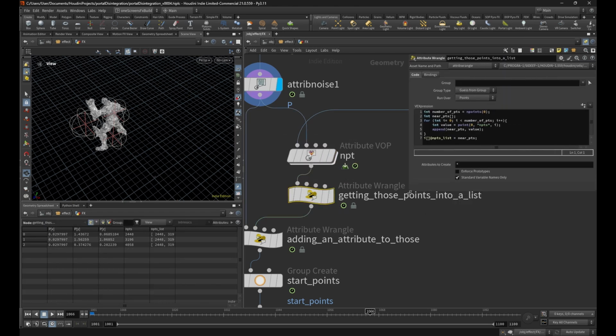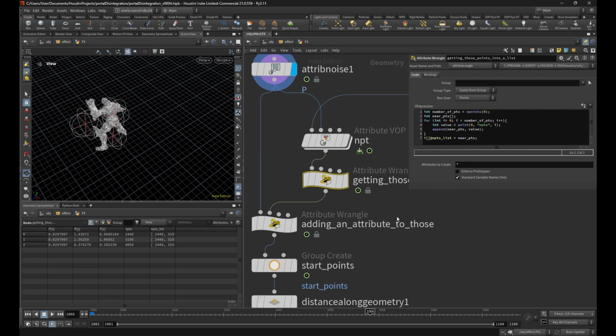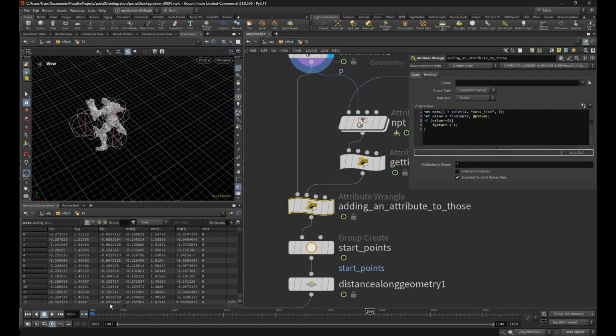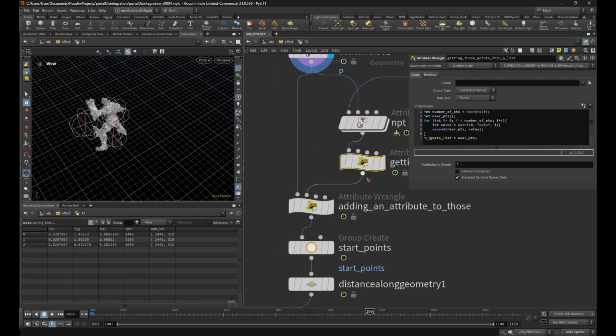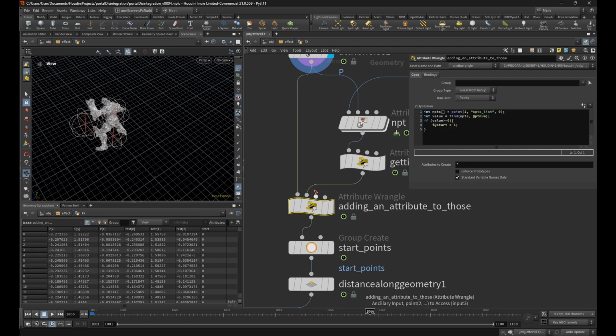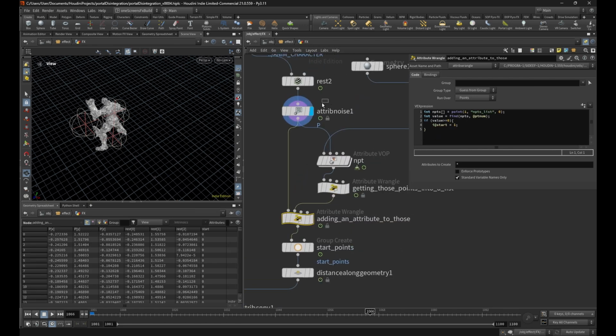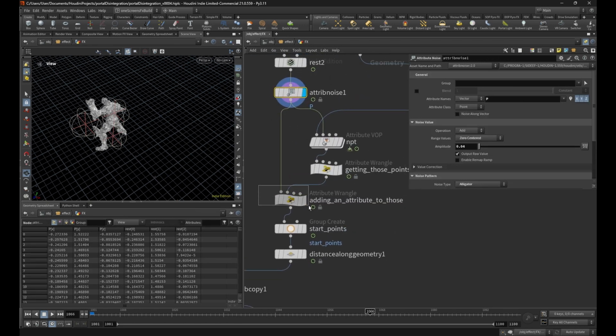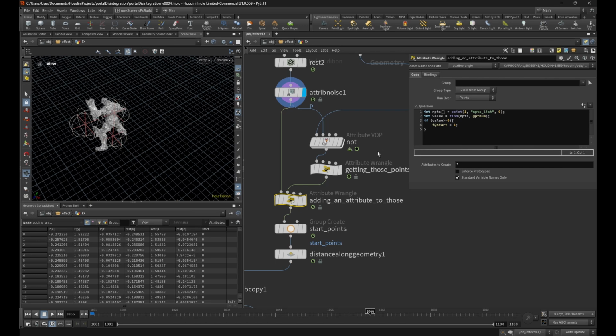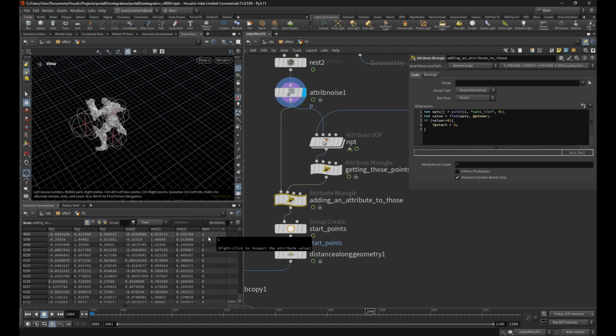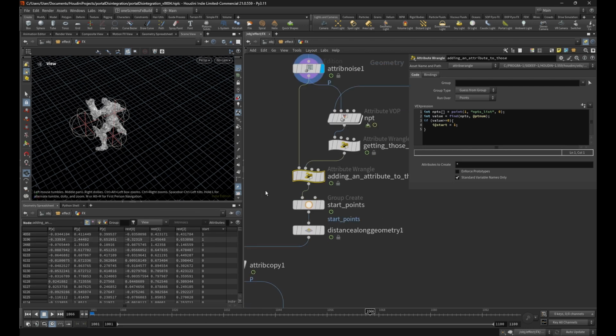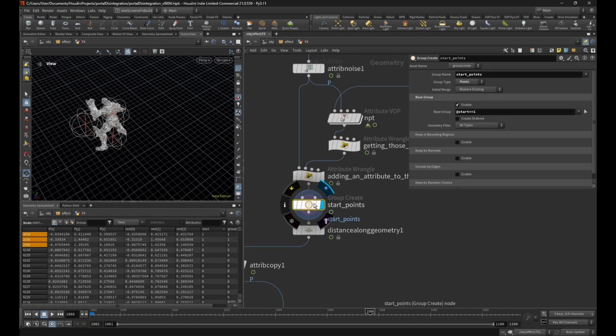I did some VEX to get all those points into a list, and then I transferred that list to the main geometry. If the point number is matching anything in the list, I gave it an attribute, so those points became 1, and then using that attribute I created a group.